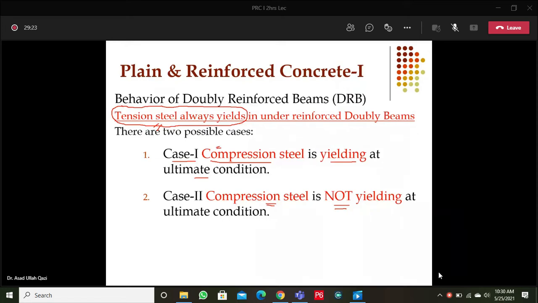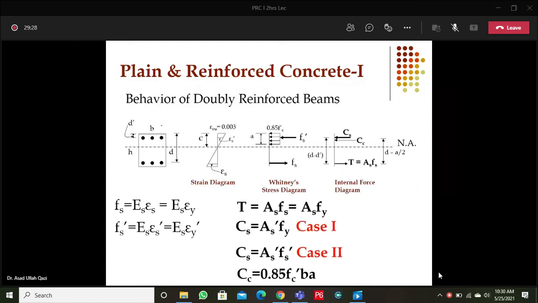So in capacity analysis, you are well familiar with the section of singly reinforced beams. The only difference here is that in double beam, you will get steel on the compression side, and its location from top edge, from top fiber, which is maximum stressed in compression, the distance of center of the steel from top will be mentioned with the letter d and superscript prime. So effective depth d is the distance from top edge or from the top compression fiber to the center of the tension steel. And d prime will be the distance from the top compression fiber to the center of compression steel.